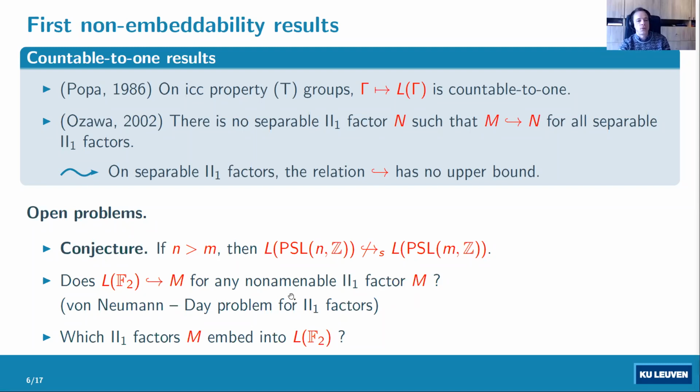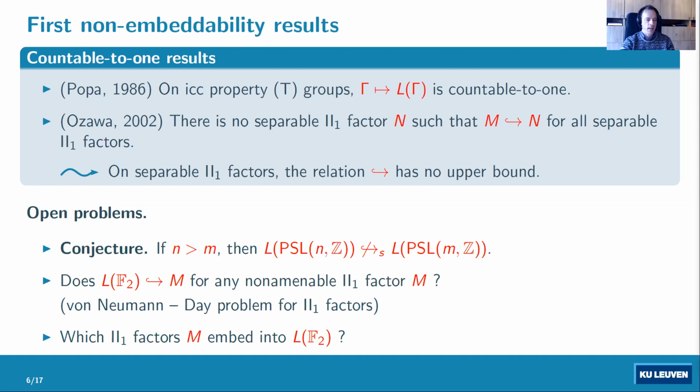And then in terms of lower bounds for this pre-order relation, the next question you ask is what can embed into L(F2)? Also here, there are certain beliefs and conjectures that the only II_1 factors that should be embeddable in L(F2) should be isomorphic to the so-called interpolated free group factors. But that again would require many new methods to approach this.